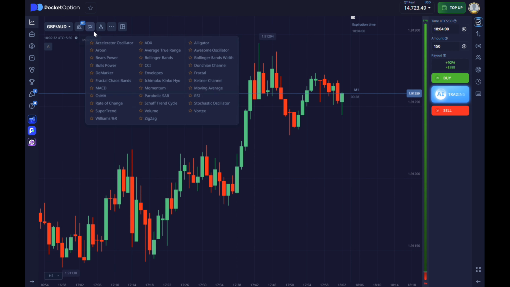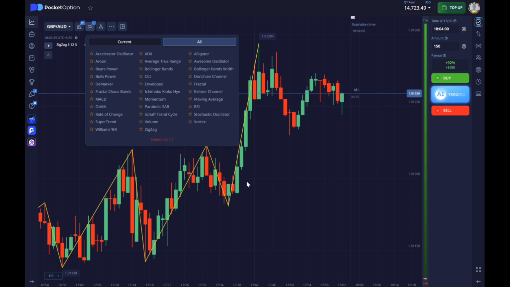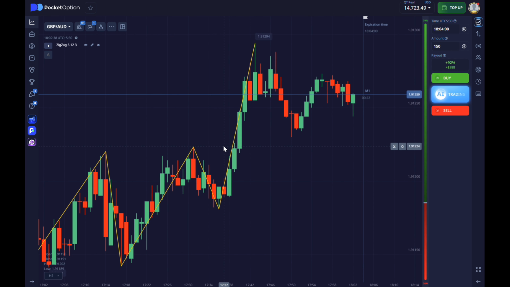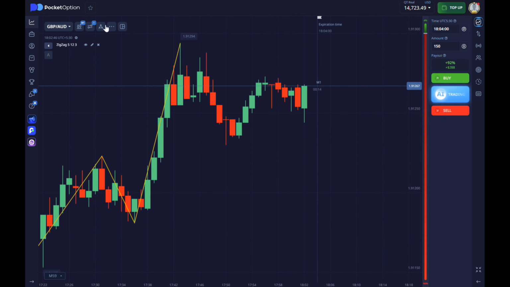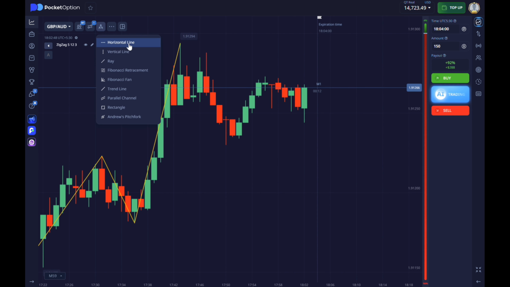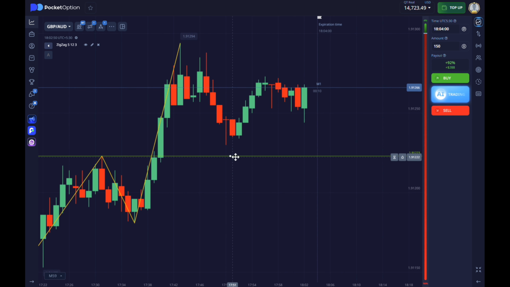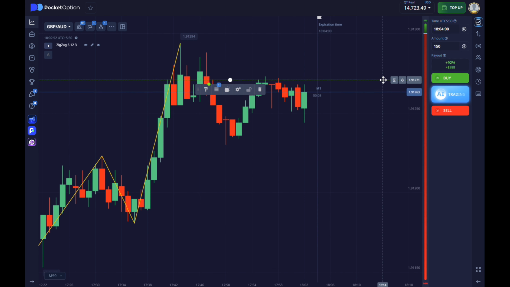Okay, so the market flow is moving in this way. I will use the zigzag indicator here so that I can know its higher highs and lower highs. Based on that, I will analyze the market structure and try to take an entry at a good spot. So here, I will take it here. First, a horizontal line, and I will place this horizontal line here.